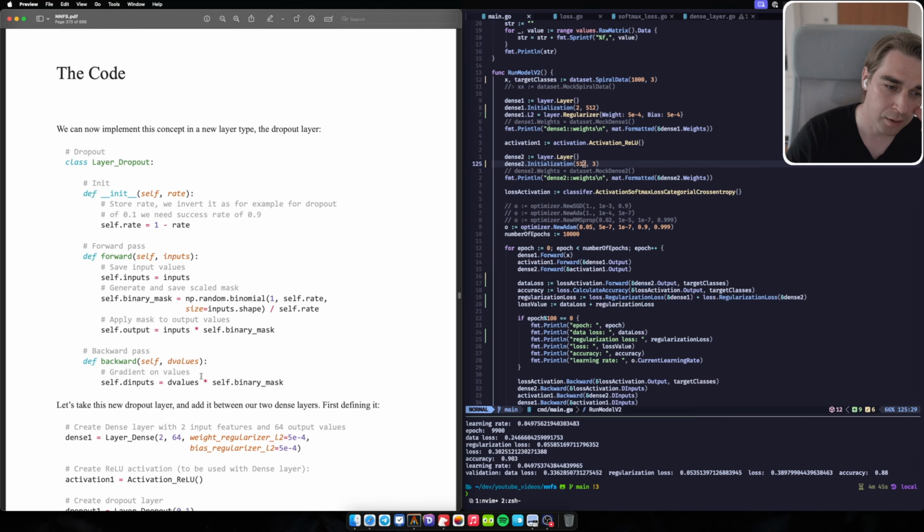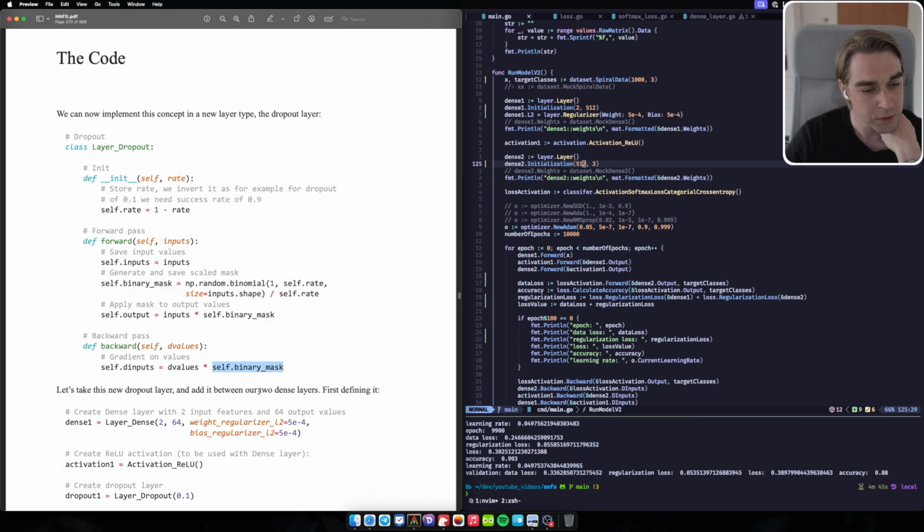And in the backward pass, the gradient on the values, we just take the d values from the previous layer and multiply them once again by the binary mask. That should be simple.